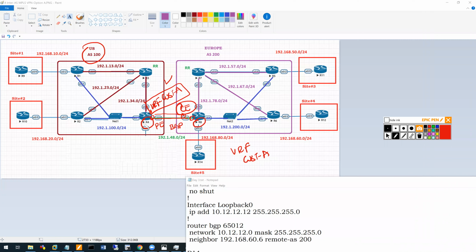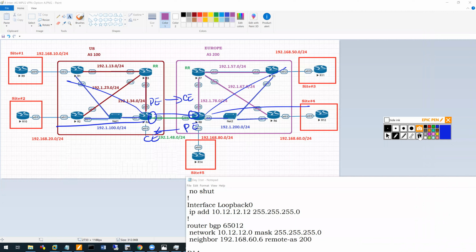R8 is going to treat R4 as a CE router. So you're going to have these two guys talk to each other as if for him, he's the PE and this guy is the CE. For him, this is the PE, this guy is the CE. So whatever route I send to him, I'm going to receive it in the VRF because I'm going to act as a PE router, receive them, and propagate to everyone else.